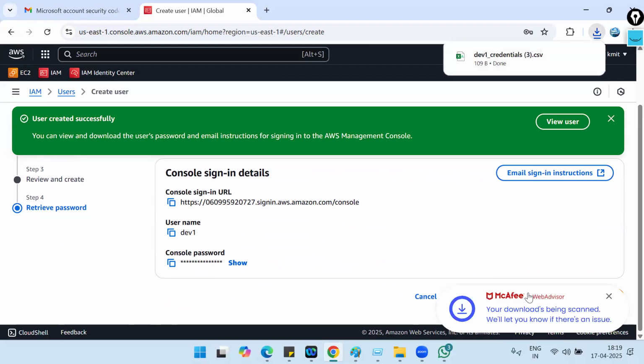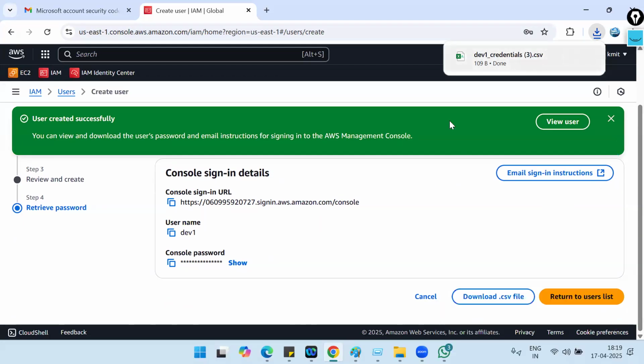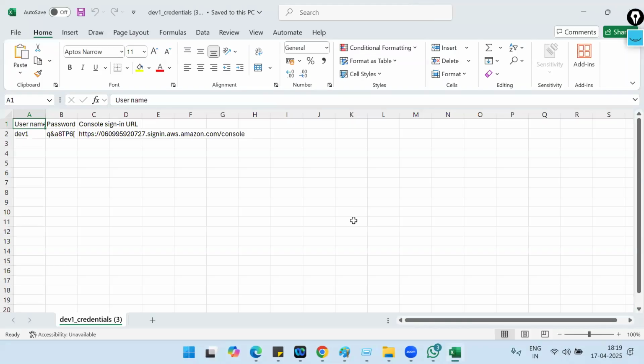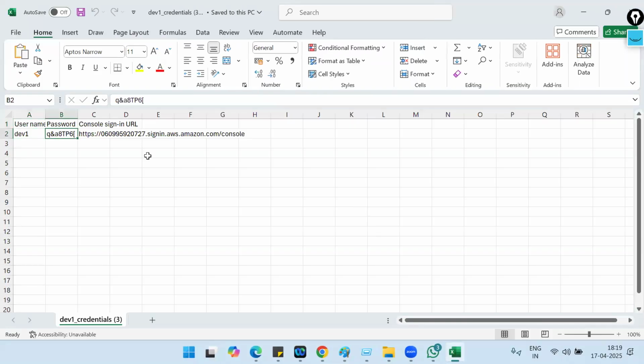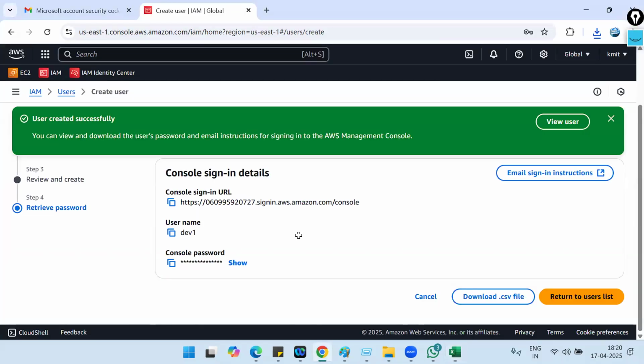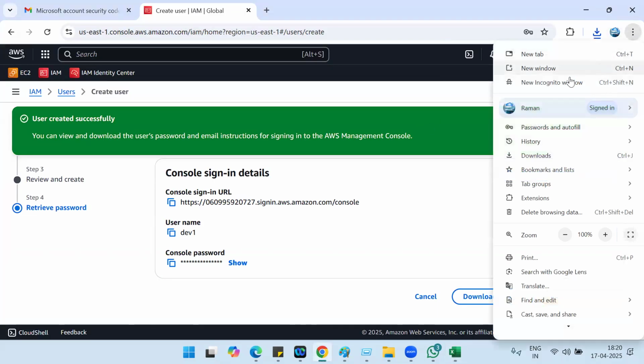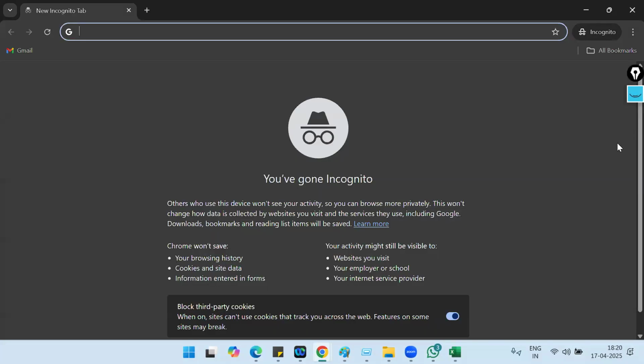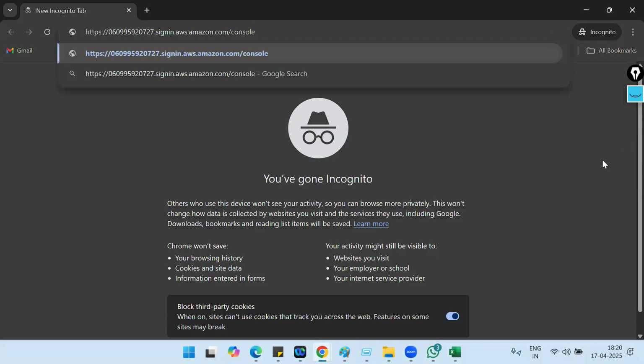In this CSV file, it will have the credential details. If I open this, it has the credential details for this user. This is the username, this is the password, right? So you are creating a user, this is the password, and you will give this URL to that user. So let us copy this URL, and I will open an incognito window and paste that URL.